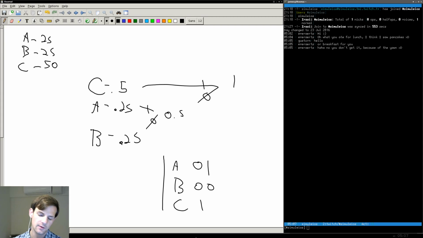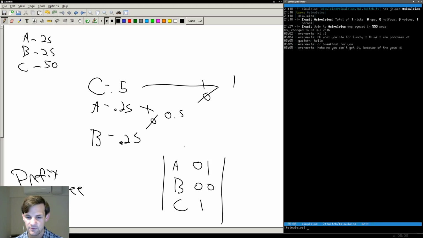Now, as a quick note, I want to point out that these are what we call prefix free. This means that C is not a prefix for A or B. In other words, there is no way while reading these strings for me to accidentally confuse A, B, or C. So let's try something. C, C, A, B, B, B, A, C, C, C, C.